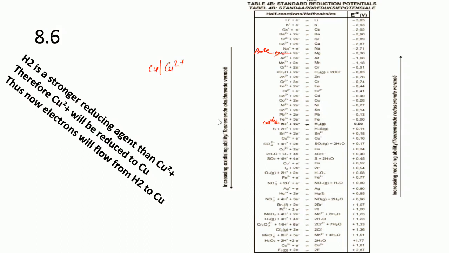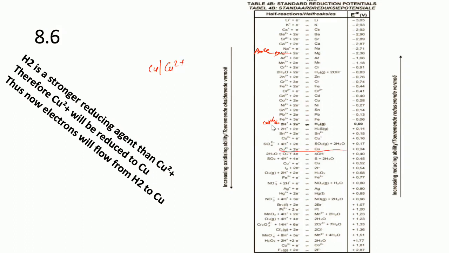We cannot take this one because it does not correspond with this one. It is not exactly the same. Then you also have another one here, Cu+ plus e- to Cu. This is also not the one because it does not correspond. Remember, this one actually loses 2 electrons, right? So now we want to choose the correct one. Which one is it? This one. This one is perfect, with a reading of 0.34.